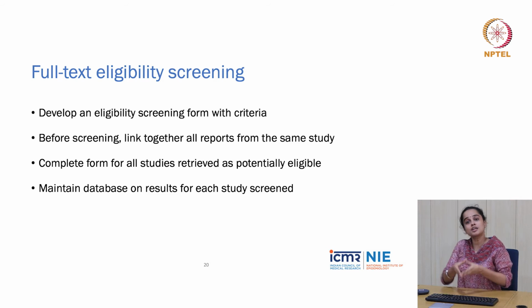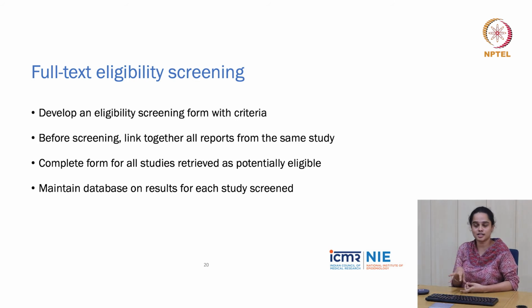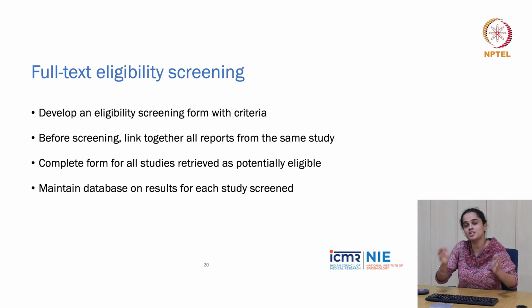See, there is a good chance that there is one big study and there are multiple publications coming out of this study. So in this case, please understand all systematic reviews work at the study level. They do not work at the report level. So all your reports have to be tagged under that single study. So let us say Jeyashree et al. And I am looking at multiple outcomes in a particular population, and I come up with multiple reports. All these have to be linked to that one study by Jeyashree et al.